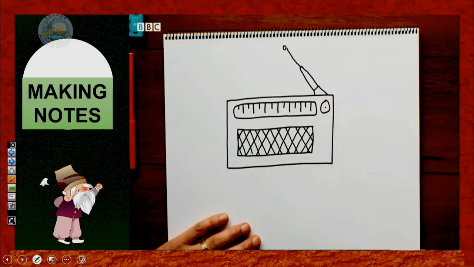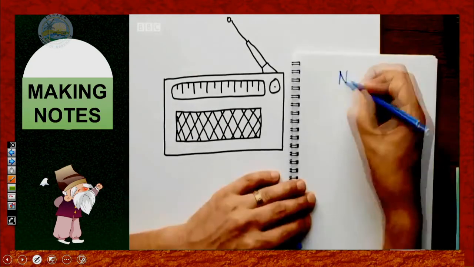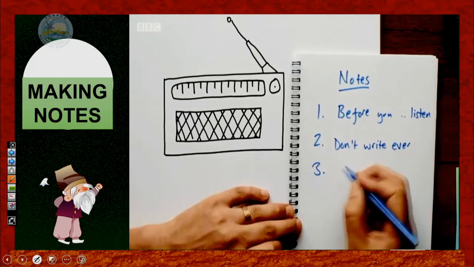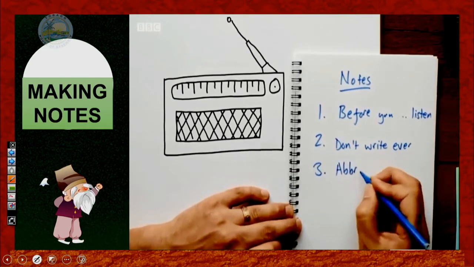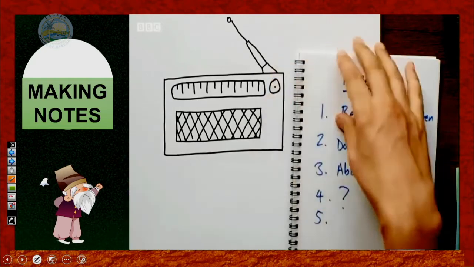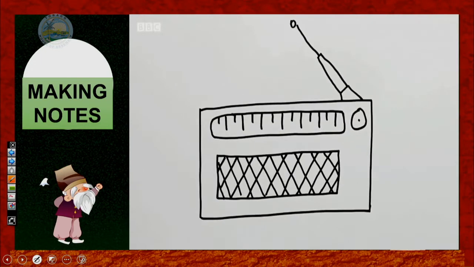Welcome to our lesson. Please listen carefully and make notes. First one, before you listen, don't note everything down. And to save space and time, use abbreviations when you can. And a quick and clear way to show relationships is to use symbols. For example... Whoa there! Not easy, is it? Taking notes while listening is challenging.